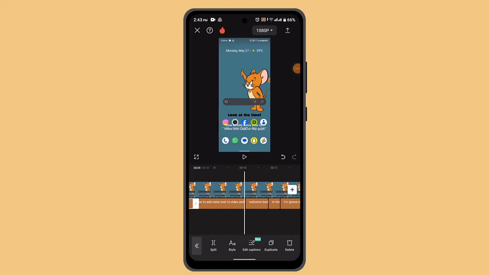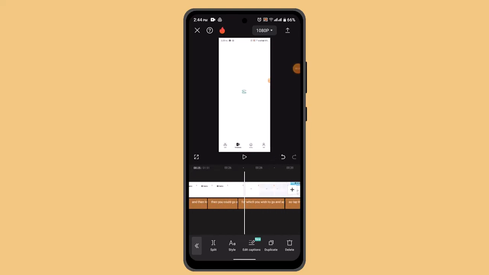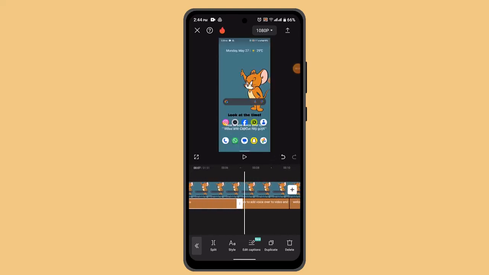As you can see, this is the subtitle that I have right over here. In order to remove it, just go ahead and select the particular one. When you select a particular subtitle, press the delete button. Now this is only going to delete a certain portion of the subtitle. However, if you wish to delete all of the subtitles all at once, you can try another approach.